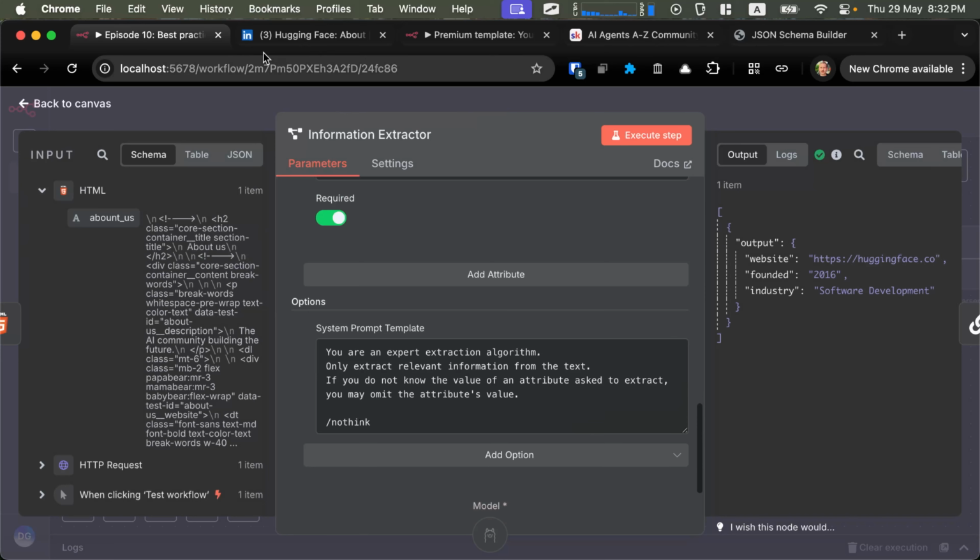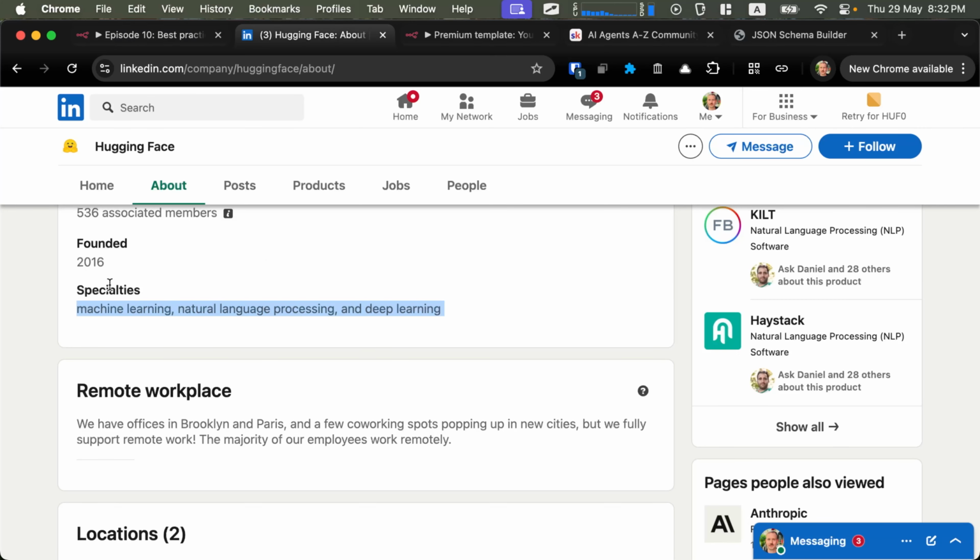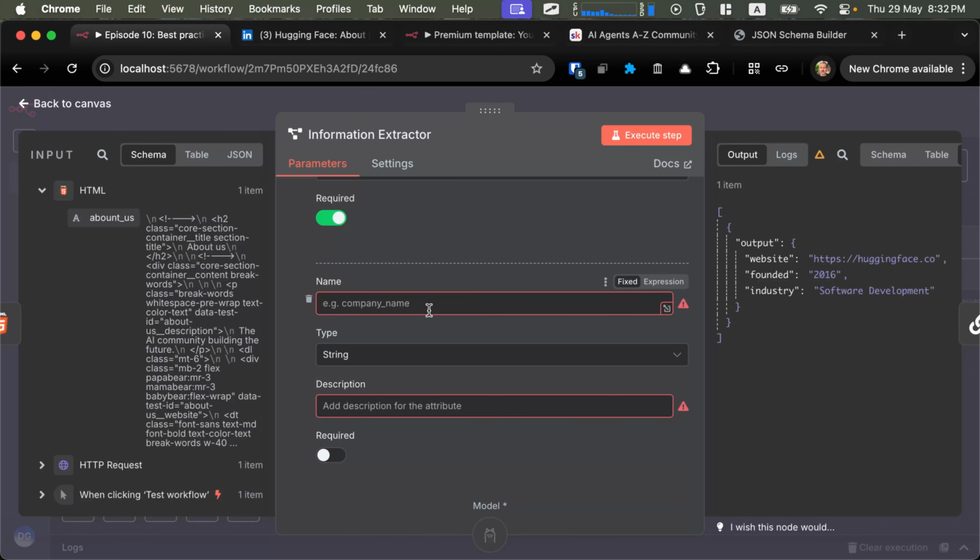So that is one way to see, we want the specialties required. So you can see that we do have the list and it's comma separated. And then what we could do in the next step, for example, we could use some JavaScript to split the text based on the commas, but we can do better.